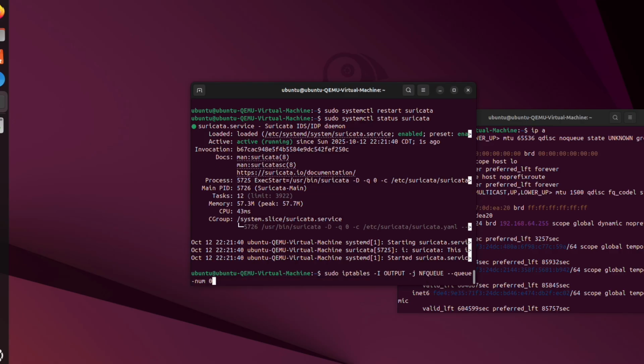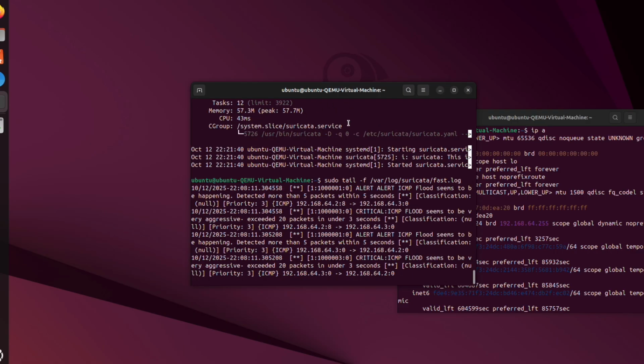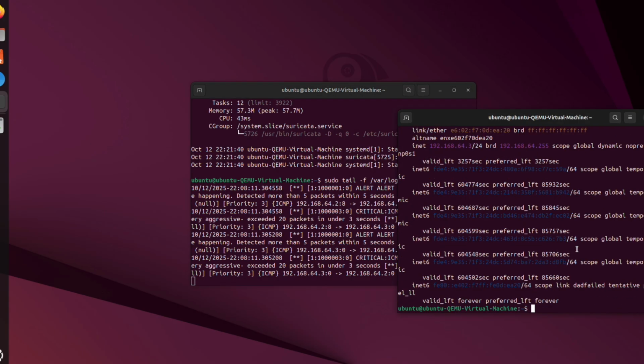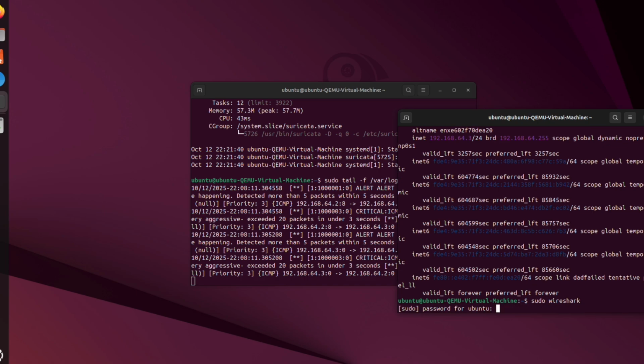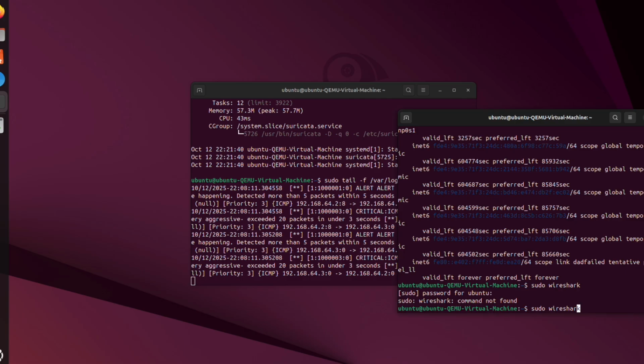So we're going to be listening in to the same fast.log which had the previous logs. And another thing we're going to do here, just to explain how this works better, we're going to install Wireshark. Oh, sorry, we're going to run Wireshark. But if it's not there, of course, we have to install Wireshark.